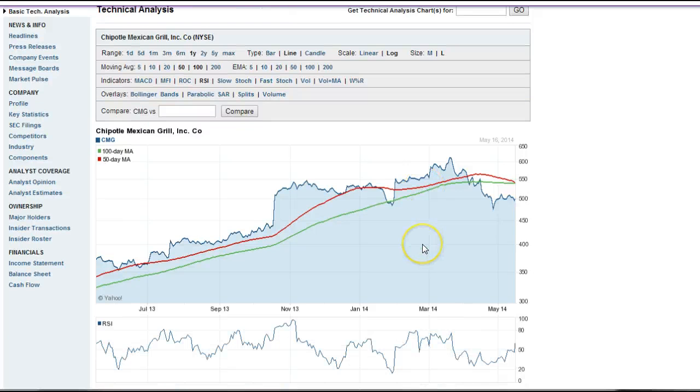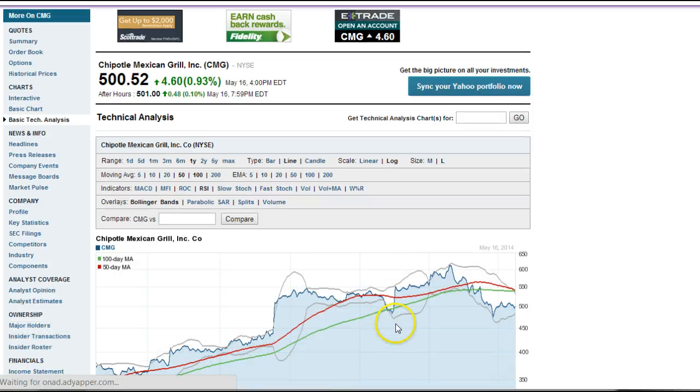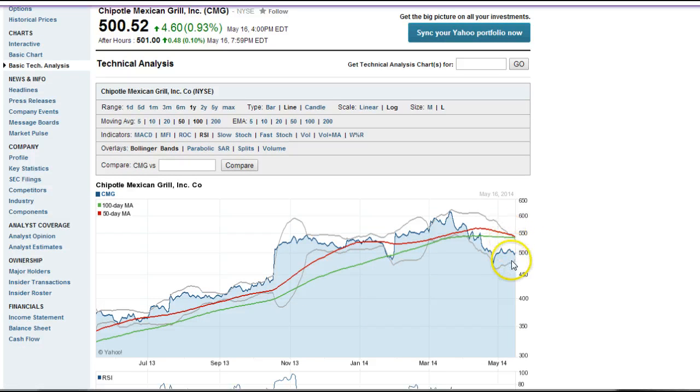So there could be an opportunity moving forward where this stock could be cheaper. Technical analysis is saying this stock is most likely going to be a lower price in the future than a higher price. So I'm going to put up some Bollinger Bands. These are statistical, 2 standard deviations, and we can see that statistically the stock touched the lower end of the Bollinger Band here, which means it should bounce back up, which it has done. But it's also in a neutral ground here, between the top and bottom Bollinger Bands.